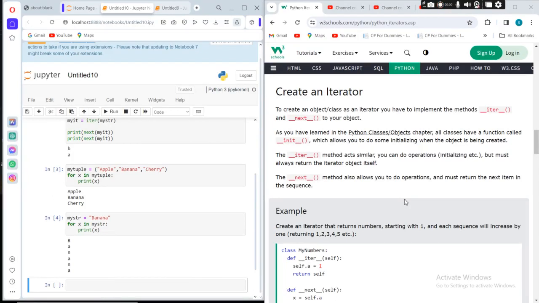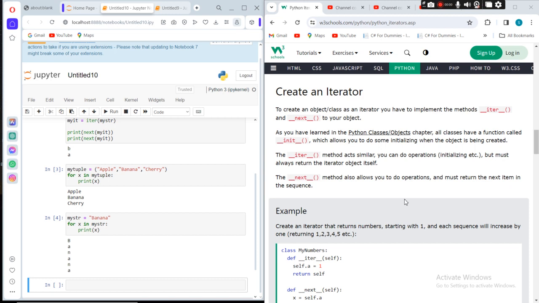In this video, the second part of Python iterator, we already talked about an iterator as an object we can iterate through, for example a tuple, a list, a class, something like that. It has two methods, the iter method and the next method. In the previous class, we also looked at how we can use a for loop or while loop to iterate through values.